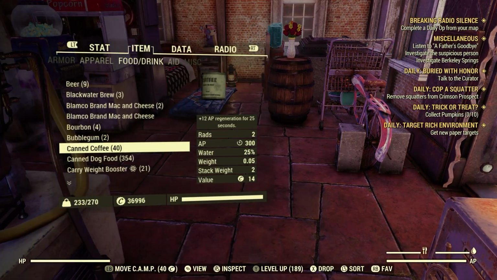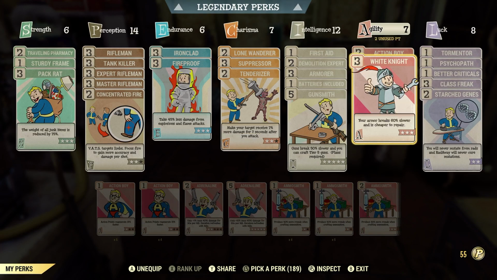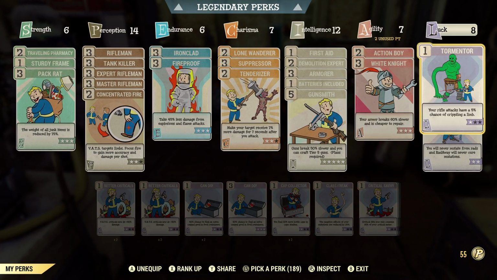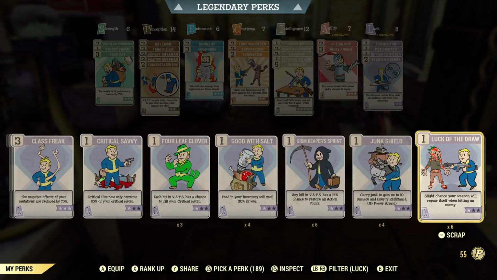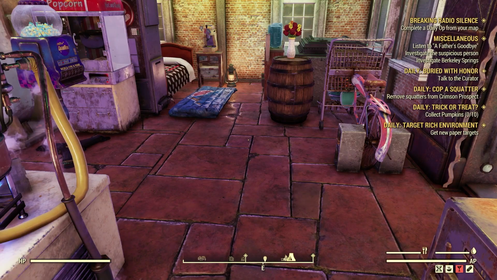The perk cards I like to use. Let's run right down here in agility, let's take this guy off. It's called Ammo Smith. Produce 80% more rounds when crafting ammunition. Take one of these guys off here. And in luck, I like to use a perk card called Super Duper. When you craft anything, there's a 30% chance you'll get double results. Okay, highly recommend those two cards.